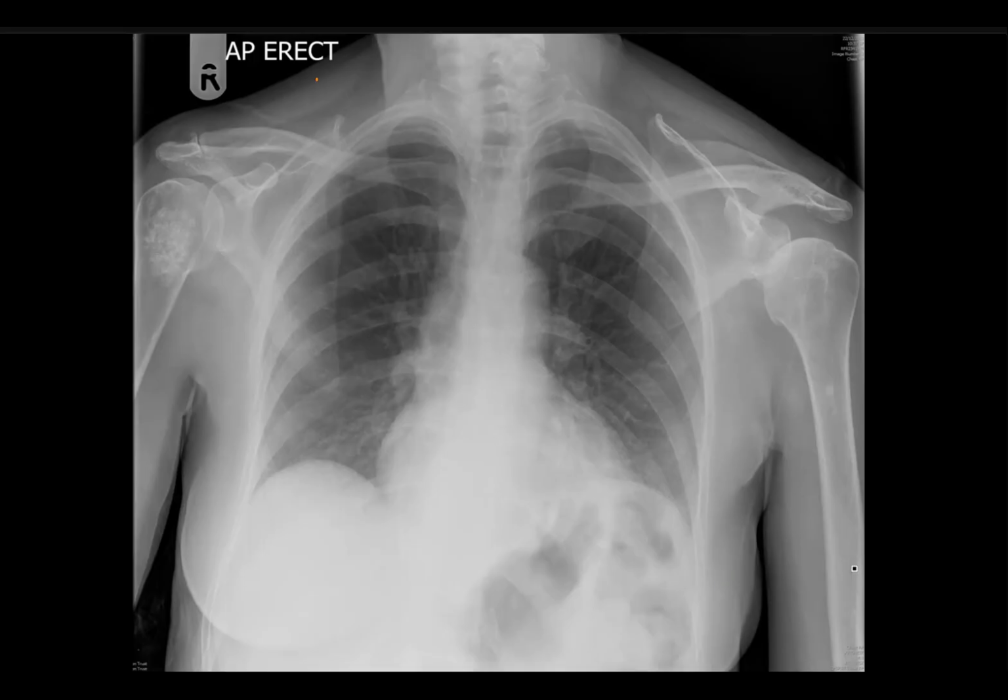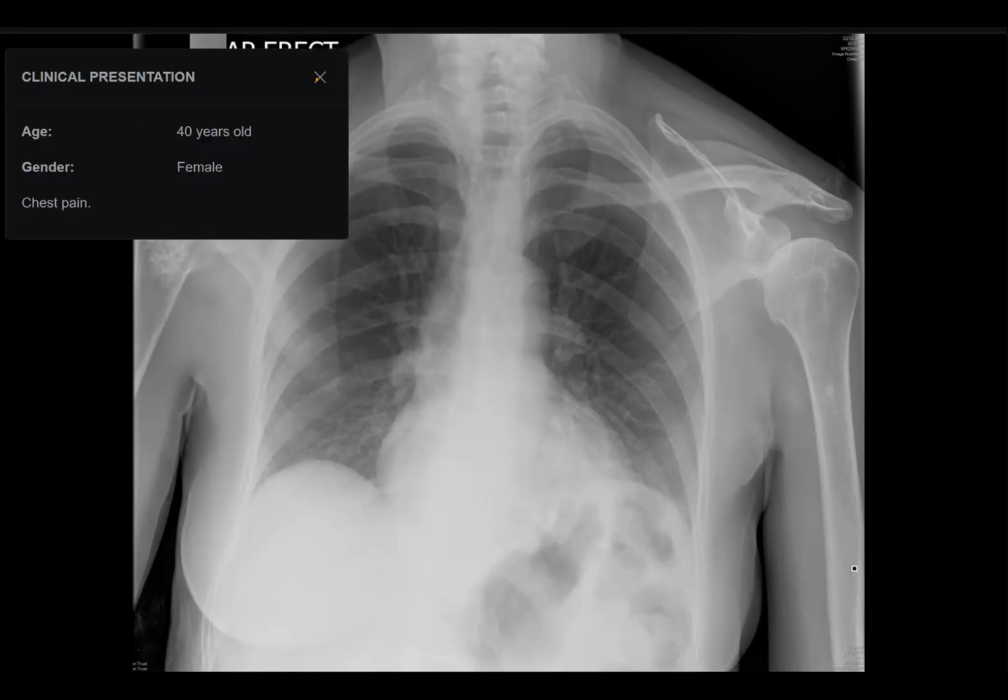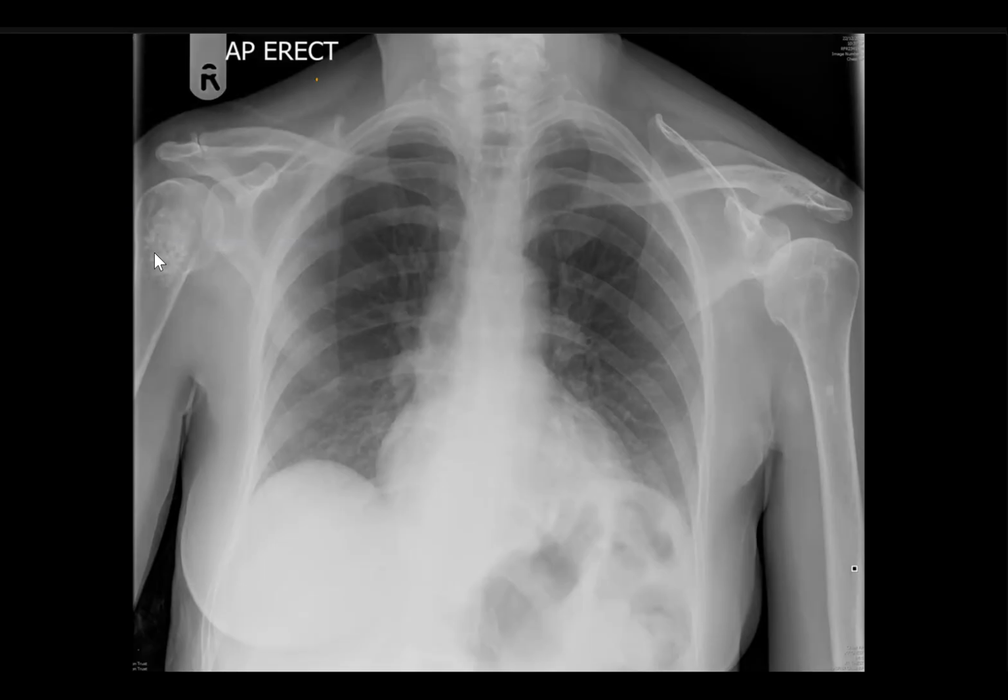So I would like to keep two differentials in this. The first will be enchondroma, second can be bone infarct, but the position and location of the lesion points towards enchondroma. If I told you the patient is 50 years old, we would have to add another differential, low-grade chondrosarcoma. Low-grade chondrosarcoma cannot be differentiated from enchondroma, so you need to rule out any aggressive criteria: intact cortex, no periosteal reaction, no exaggerated lucency, no deep endosteal scalloping.